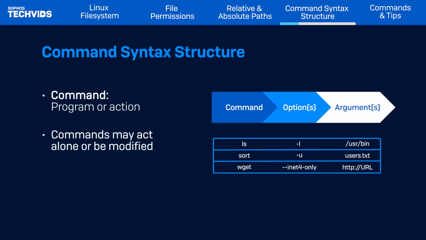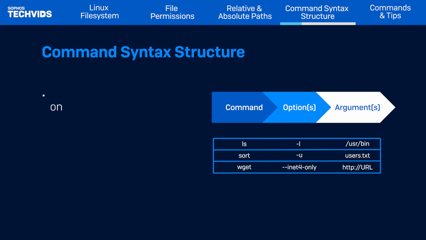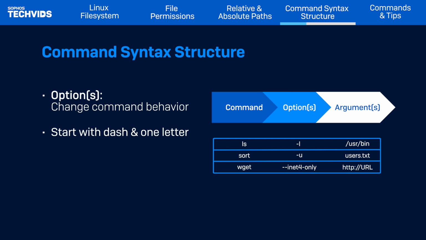Sometimes a command does something by itself. Other times we'll want to change how a command works or tell it what data to use. The next part of a command, the options, tells the command how to operate, changing the command's behavior or telling it to perform different actions. Most options start with a dash and are specified by 1 letter. Most commands also offer more than one option.